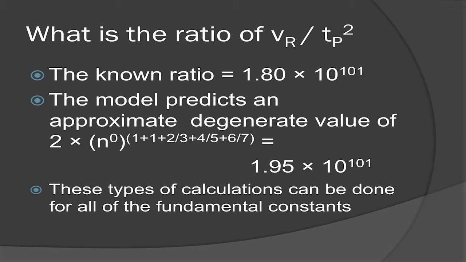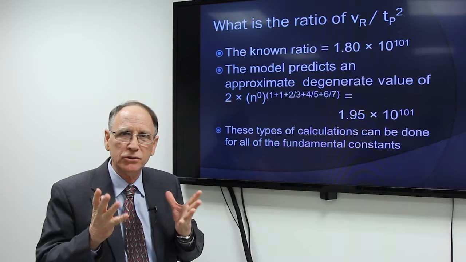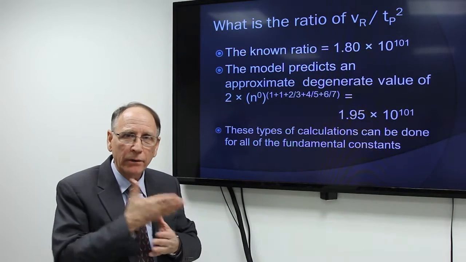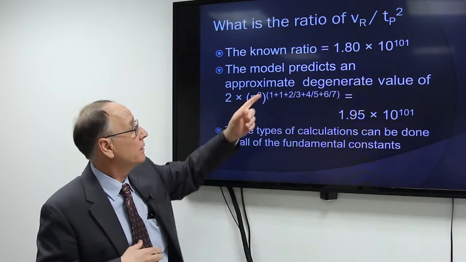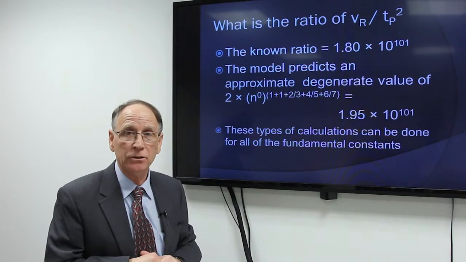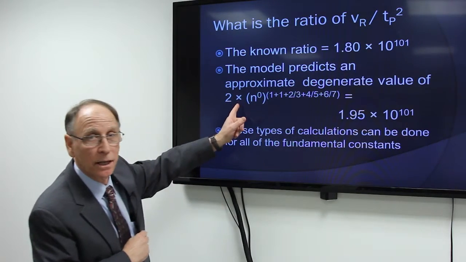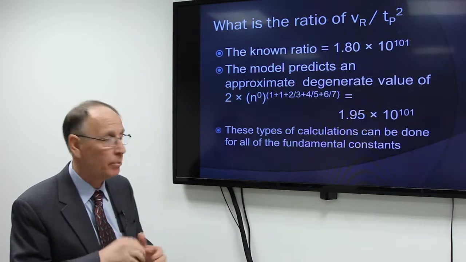Let's go back to the question of the ratio of gravitational and electromagnetic energy. Well, if you look at the number, it's pretty gigantic. It's 1.8 times 10 raised to the 101st power. Well, if you just take this simple equation, 2 times the frequency of a neutron raised to 1 plus 2/3 plus 4/5 plus 6/7, you end up with 1.9 times 10 to the 101st power. How is it possible that you can start with that one number, throw in a couple integers, and out pops this number that nobody has any idea in the slightest why it's scaled like that? This is the reason why it's scaled like that. It has to be because of the number imperatives.